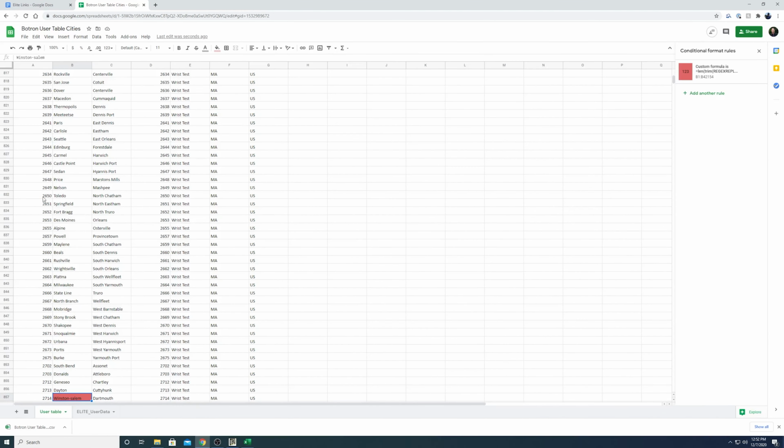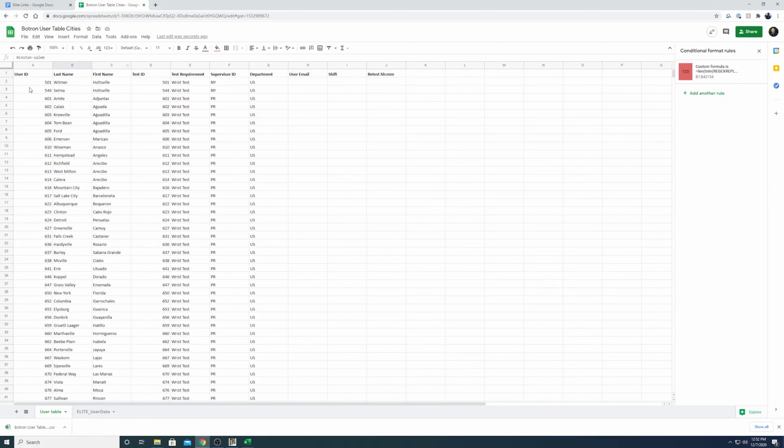I also have another tab here that contains all of my raw user data. This is my raw employee database. This is going to come from maybe your HR department or your secure system. Now I've got data validation set for a few of these columns right here in the user ID and test ID fields. I'm looking for any duplicates, and if I see any duplicates, the spreadsheet's going to highlight those in red. On the last name and first name fields, very similar.